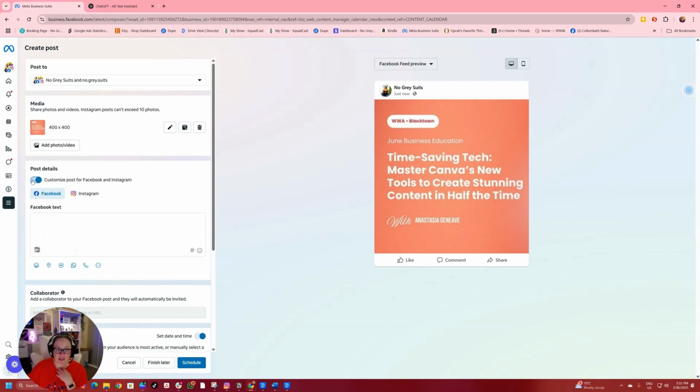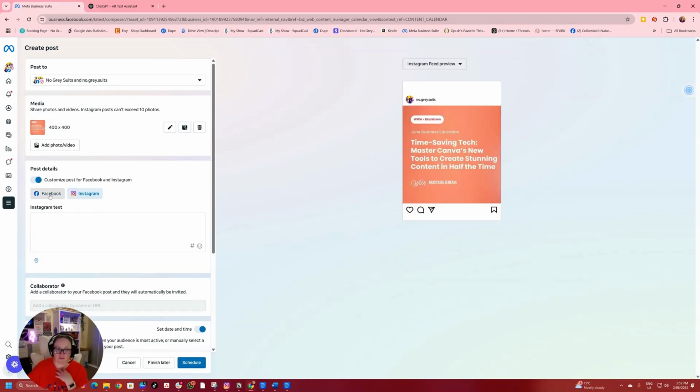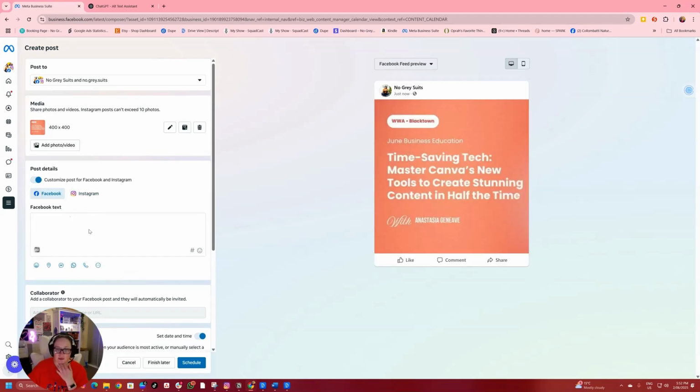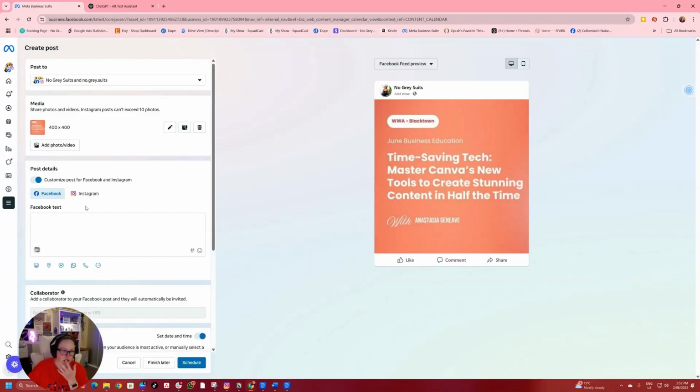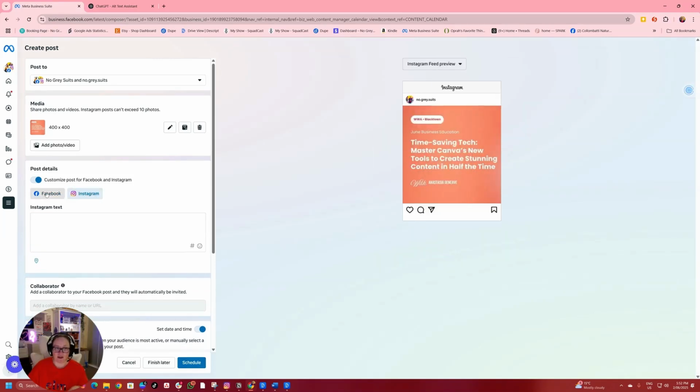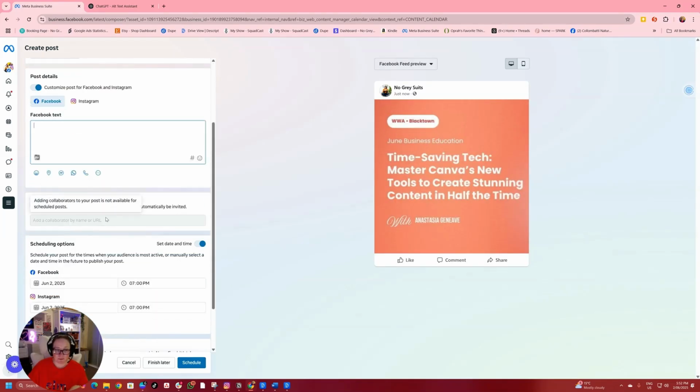You can customize the text for Facebook or Instagram. This is handy if, particularly for Facebook, you're wanting to make use of things such as send us a message or give us a call. Some of these buttons are only available for Facebook, and you generally won't use as many hashtags in your description for Facebook as you will for Instagram. I don't use any at all unless I totally forget and just copy and paste. You would put your Instagram and Facebook text in there.